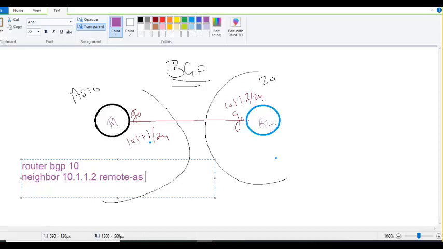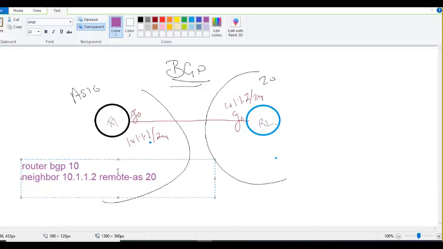The command that we use to form a neighbor even in IBGP is the same. Then how does the router know the difference between EBGP and IBGP? If I put 20 here, the local is 10 and the neighbor, router 2's address, is not in 10. That means EBGP.